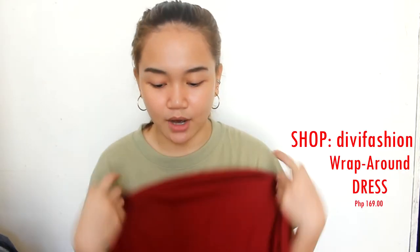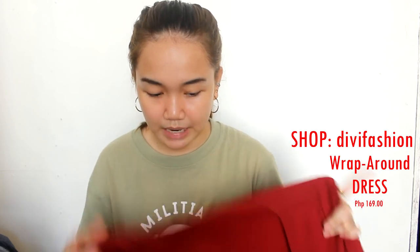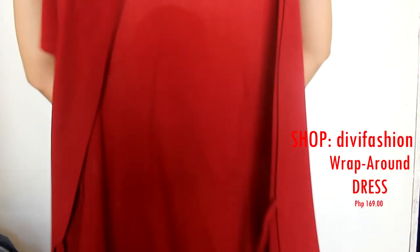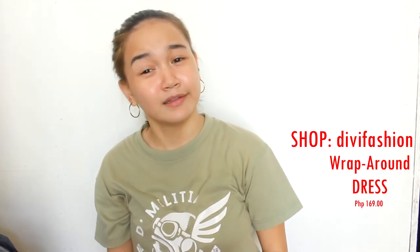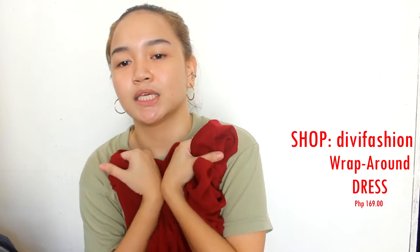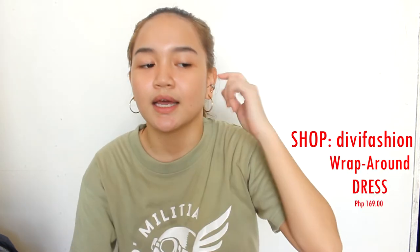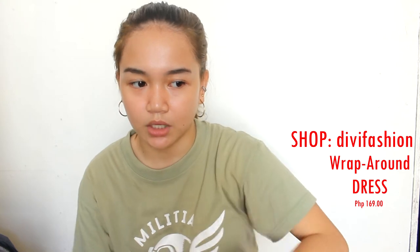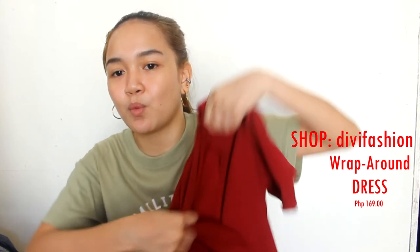Outfits for today are wraparound dresses. So I got two wraparound dresses, one in maroon, which is this one. It's a simple knee length wraparound dress. It's a long dress actually, and this is a super love. I really love these wraparound dresses, and as far as I can remember, these only cost 190 pesos. Yes, this is only 190, guys.